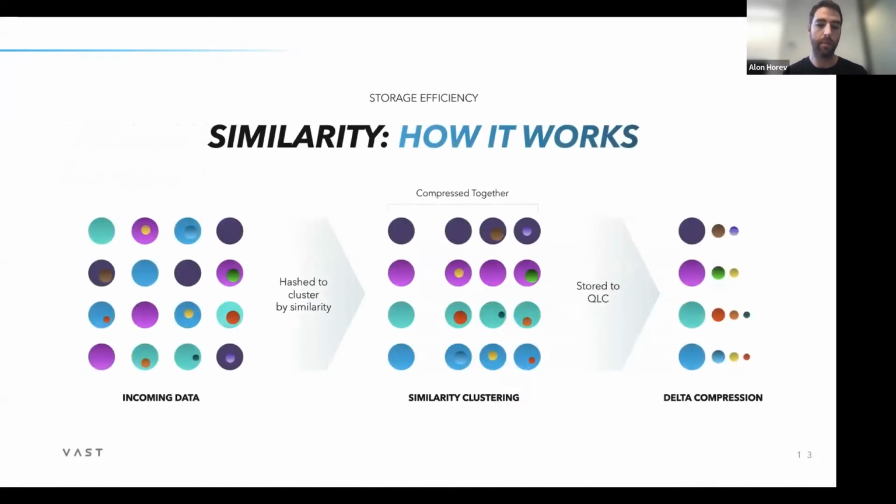The next thing is similarity. So similarity compression is something new that we thought very hard on. Intuitively, when you see different types of data, sometimes data is very similar. If you're collecting information from the same sensor, it's going to be very similar, different samples from the same sensor. Say it's a temperature sensor. The temperature doesn't change every minute, even though you're going to want to monitor it every minute.